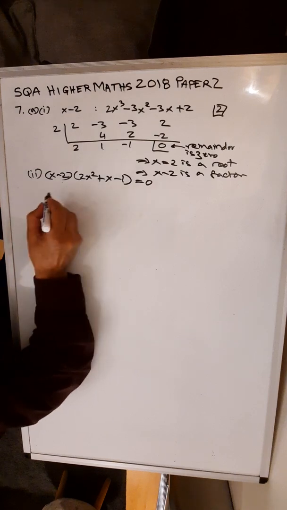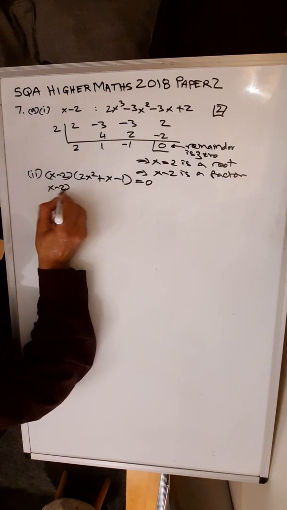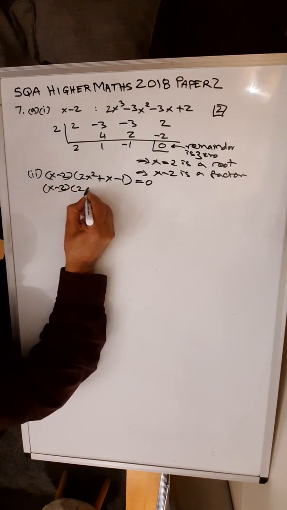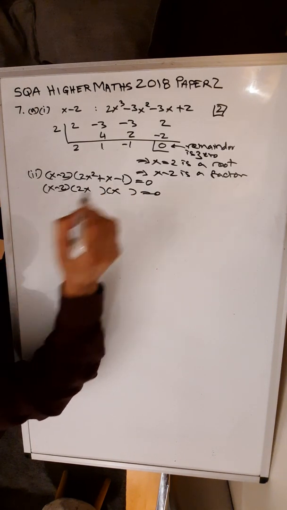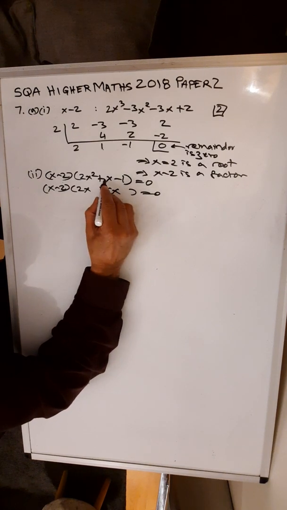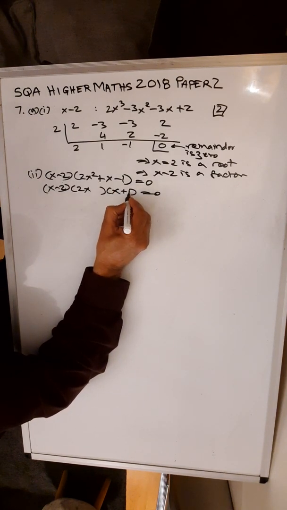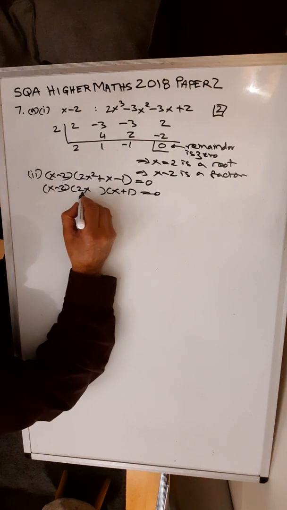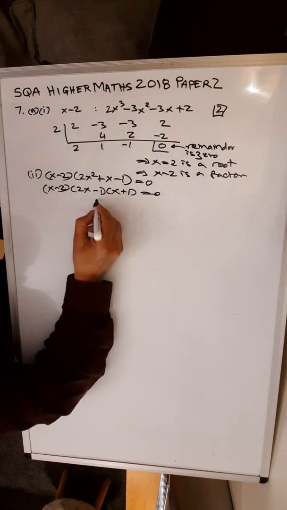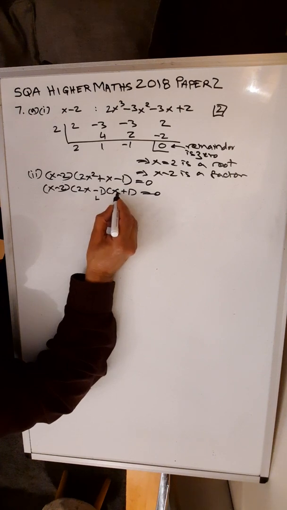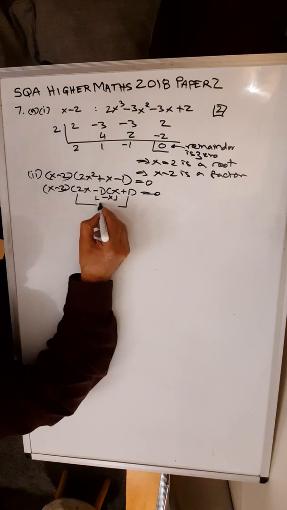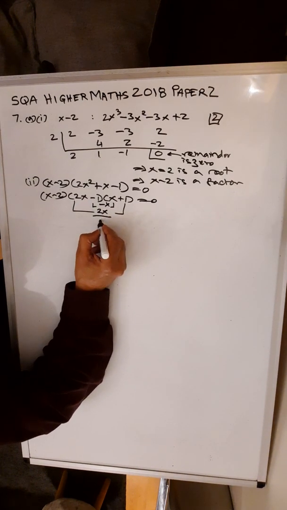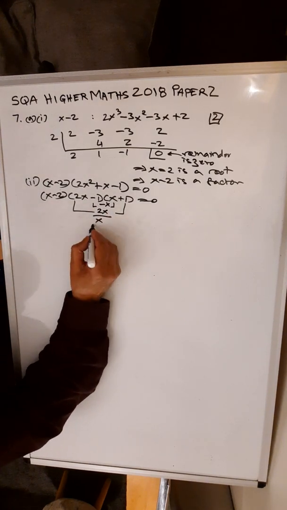This could be factorized easily, so that's x minus 2 times 2x in one bracket, x in the other bracket, equals 0. So you want a plus x, so you put a plus 1 here. That multiplies with this to give you plus 2x, and you put a minus 1. The minus 1 in here multiplies with that x to give you minus x. The 1 in the other bracket multiplies with the 2x here to give you 2x, and when you add them you get the required middle term.